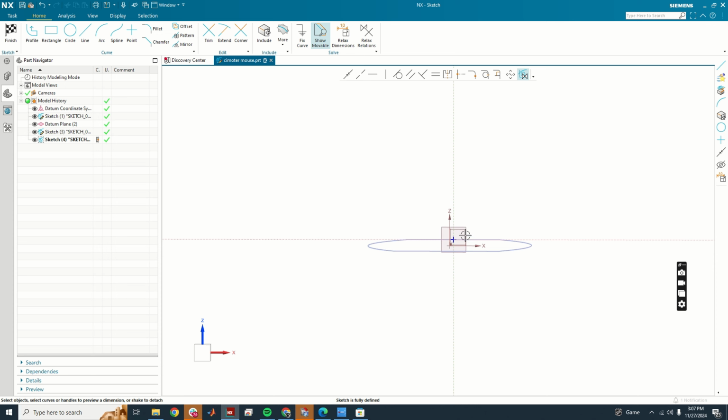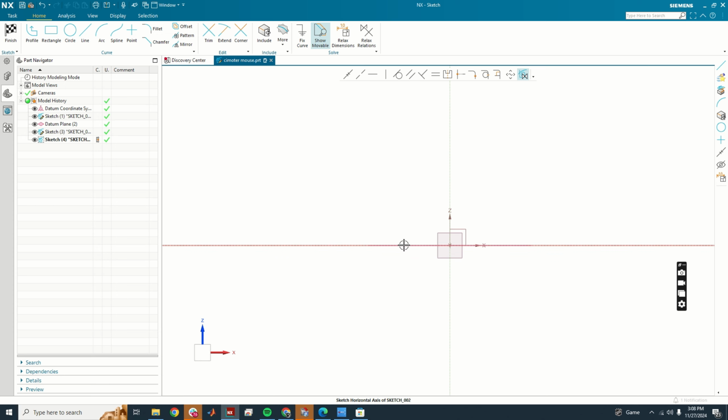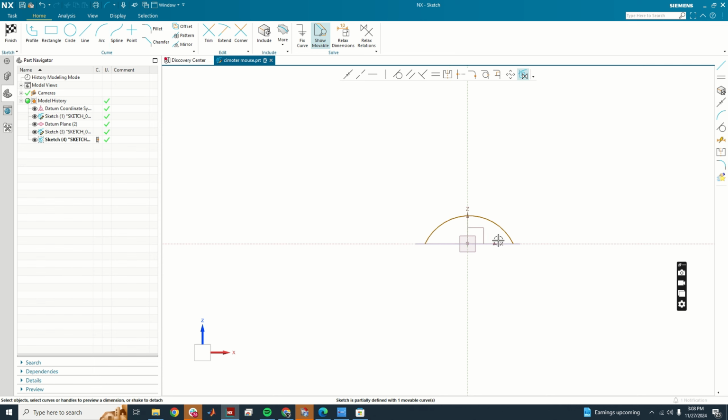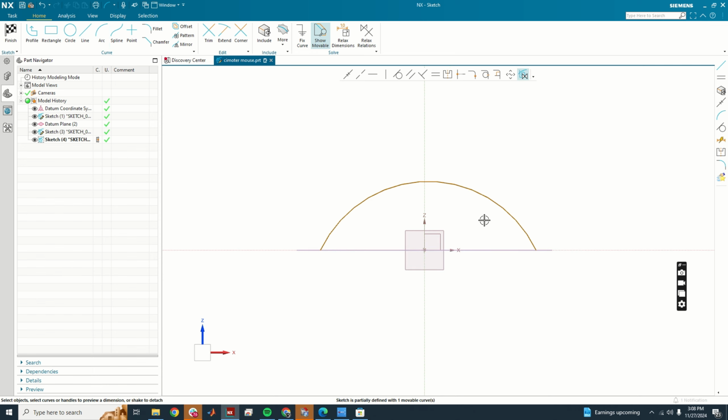So now basically I want to create an arc that is snapped to that flat line that I created at the top of my sketch. So I'm just going to go to here, make an arc. It's asking me if I want to do it defined by the center point or defined by 3 point. 3 point is really easy, so I'm just going to do something like that. There we go. And that's about the shape of the back of my mouse. But you can see that, of course, it's undefined because I haven't defined it yet.